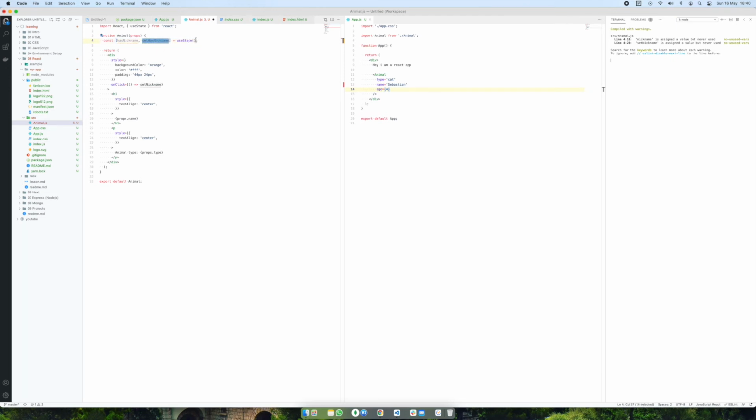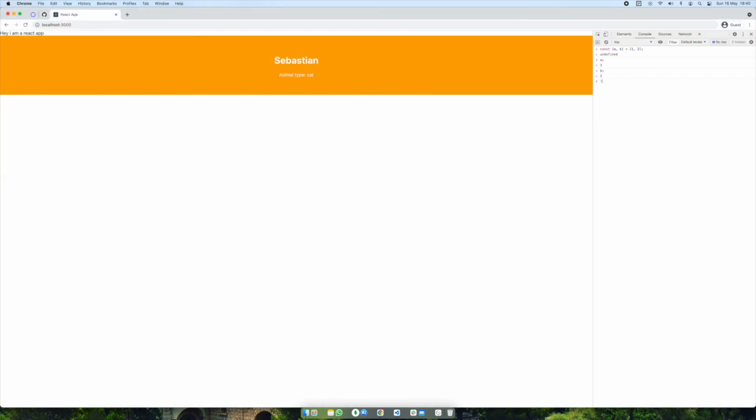Basically, we'll say that the animal doesn't have any nicknames. So if I say set has nickname to whatever the opposite of the current hasNickname is, this just changes it. If it's true, this changes to false. If it's false, it changes to true. We already ran through this, so this is the opposite, right?